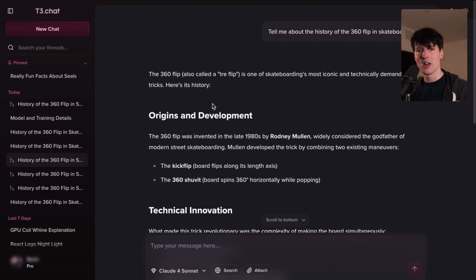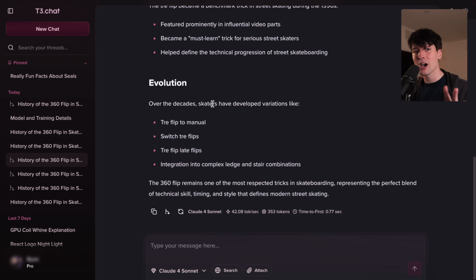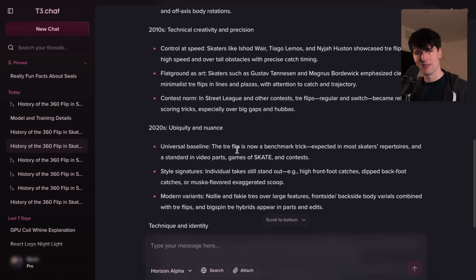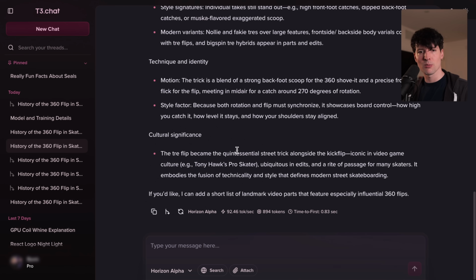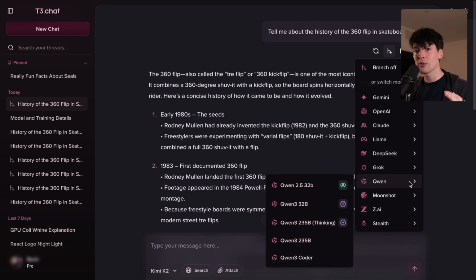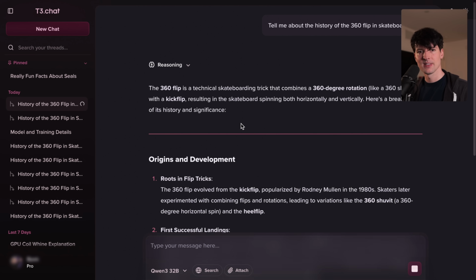Compare that with Claude 4 Sonnet. I intentionally use Claude 4 Sonnet without reasoning to make it a more one-to-one comparison. Very different in how it's structured. Then we have Horizon Alpha, which is the other version of the Horizon model. Again, very, very similar to GPT 4.1 as well as to Horizon Beta. Here it is again with Horizon Alpha, same difference. And since the theory was Qwen, let's try it with some of the Qwen models. We'll try the Qwen 3 32B. Why not? This one's a reasoning model.